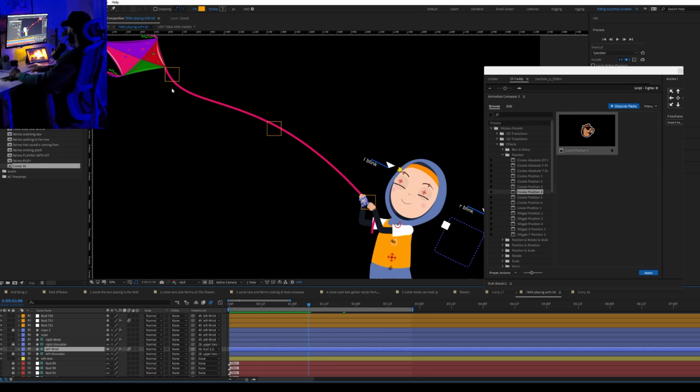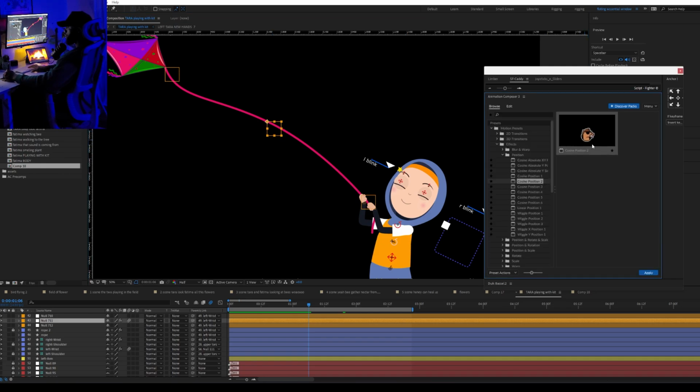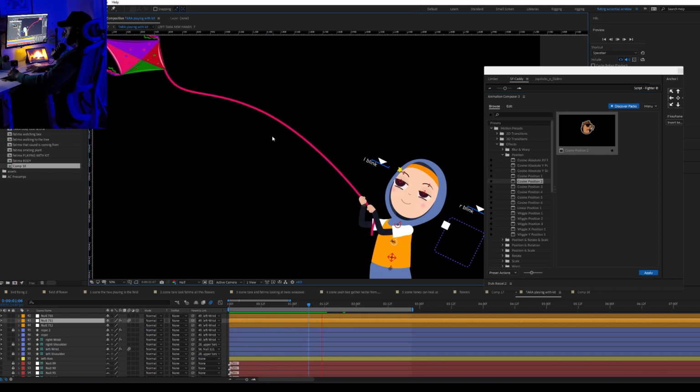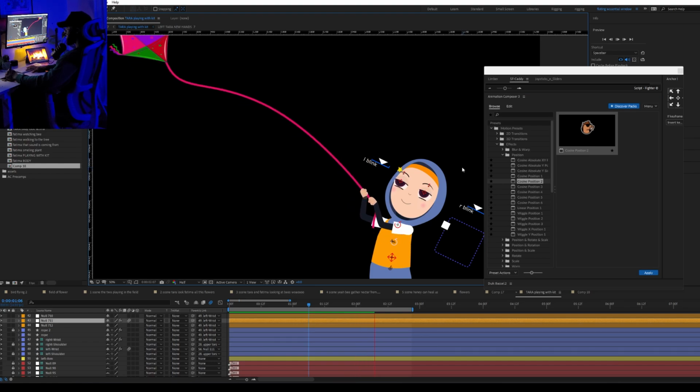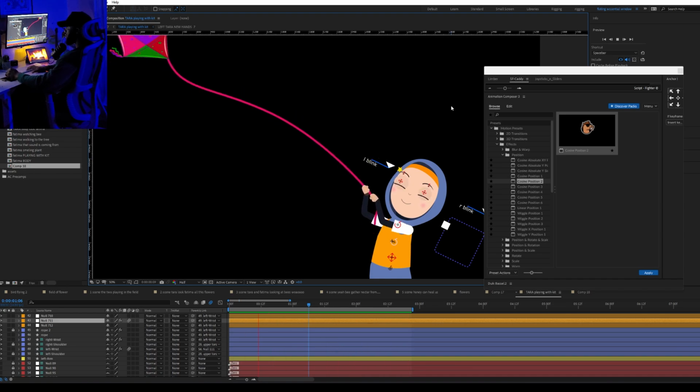That's not all. Even this middle null, I also gave it animation composer. Wiggle. You just go up and down. That's why it's giving me that in the middle. So we have no keyframe at all, but we have a full animation.